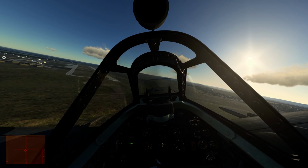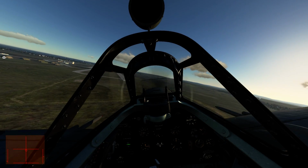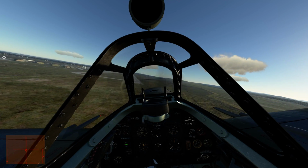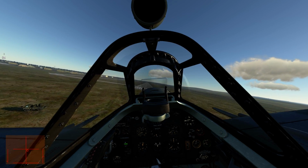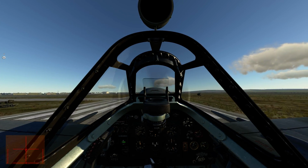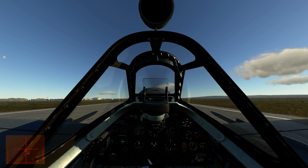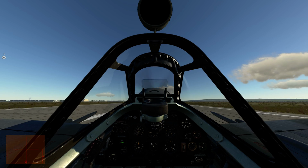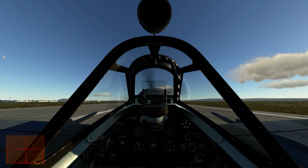Okay, still a little high here. Come in now, nice and gentle, very little rudder movement, no massive corrections, use the ailerons, get yourself set up nicely on line, cut. Okay, watch the flare, don't flare too high at an altitude, let it sink, sink, there we go, stick back.